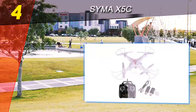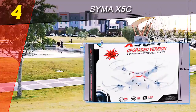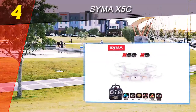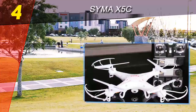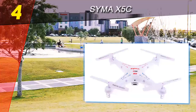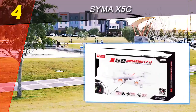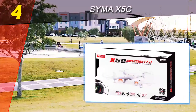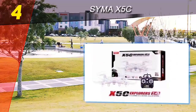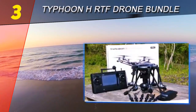The advertised range of about 50 meters is a limit we wouldn't recommend pushing until you are truly comfortable with the controls. The 2.4GHz spread spectrum technology is designed to help avoid interference and allow for increased distance, but we'd stick close to home until you move beyond the out-of-the-box phase. Thankfully, Syma packs four spare propellers and four spare blade guards with the X5C to help repair damage from those almost-guaranteed first-timer crashes. While battery life is short and the built-in camera is less than stellar, its overall value makes it an easy recommendation for beginners.